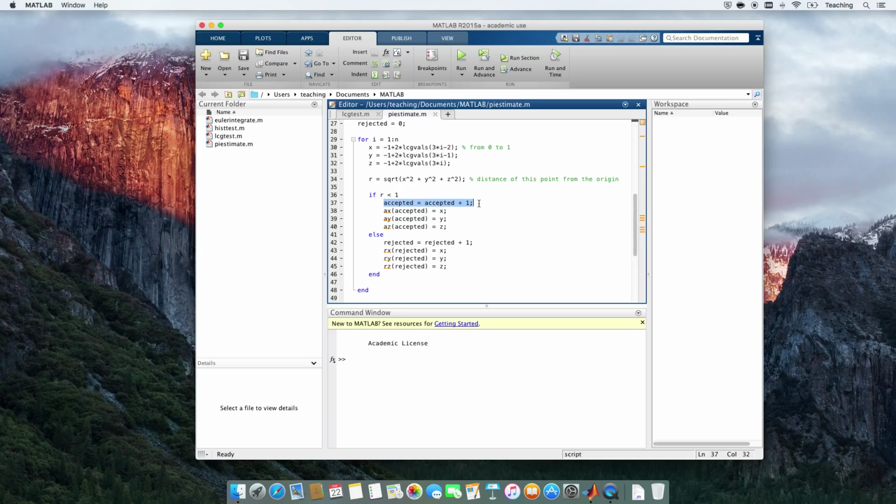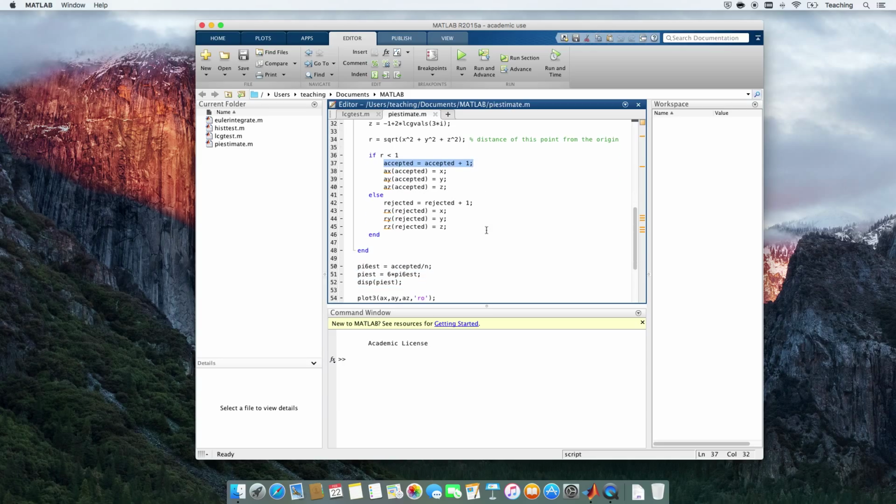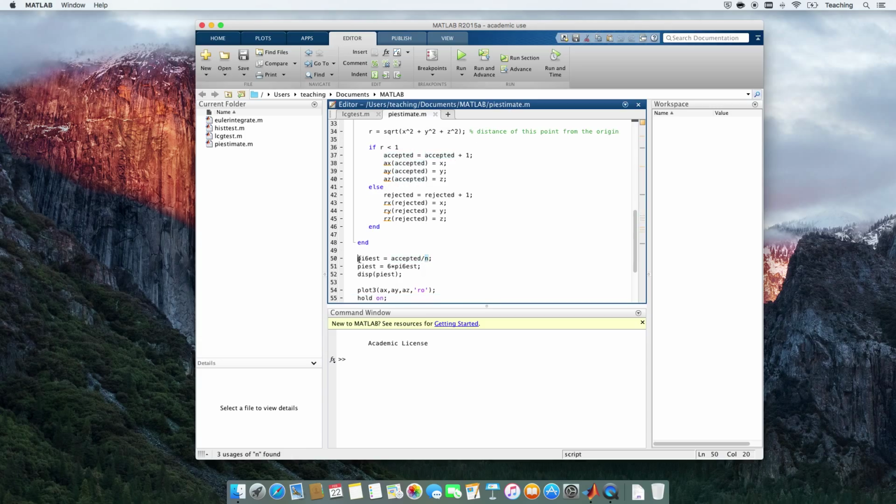So this line here, line 37, is the calculation of pi. And this differs from the 2-dimensional case because in 3 dimensions, the upper right octant is 1/8 of 4/3 pi r cubed. Remember that r equals 1, so that we are estimating pi over 6. So if I add up from those 5,000 samples the number of accepted variates that lie within the sphere, and I divide that by the total number of samples, that is an estimate of pi divided by 6. So my estimate of pi is simply 6 times that, and then I can display it.